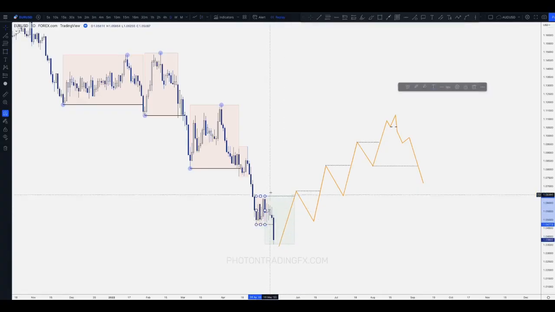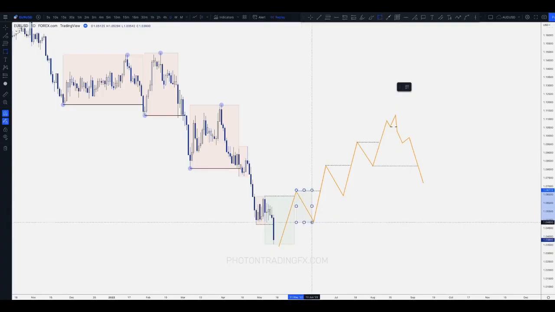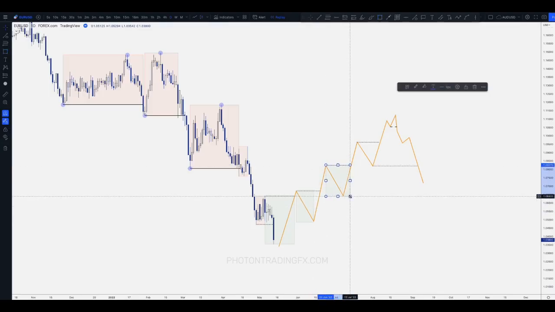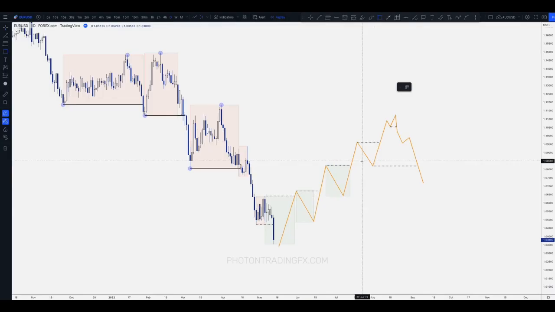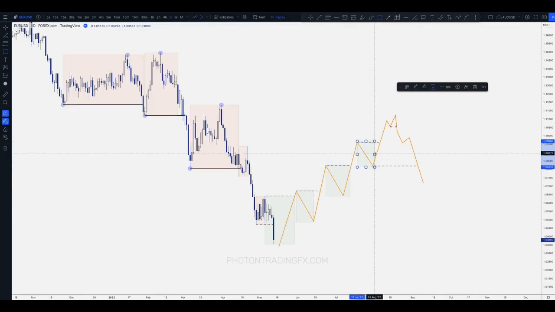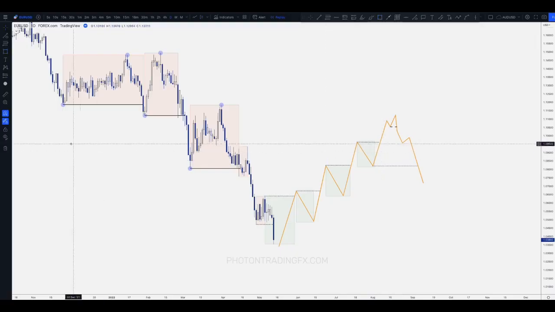You can rein that in if you want to have nice chart OCD like me, and then you can continue to draw these ranges. And what would we expect? We would expect these demand ranges to continue to hold until they don't, essentially. So then we come up here. I need to turn drawing mode off, can't use that. Cool, so that's pretty much it.